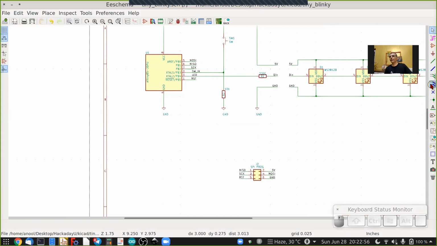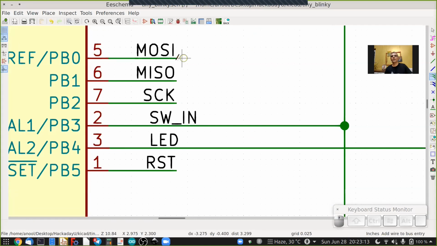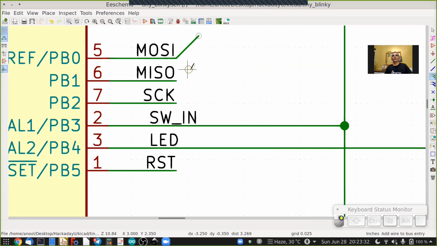So buses, you first have to add the entry points, which is this icon over here. Place wire to bus entry. So you're connecting a wire to a bunch of other wires known as a bus. Click on that once. Let's move over here and click at the end of this wire once. That places this bus entry over here. If the orientation isn't right, you can hover your mouse over this bus entry, right click and say change the shape, which mirrors it.